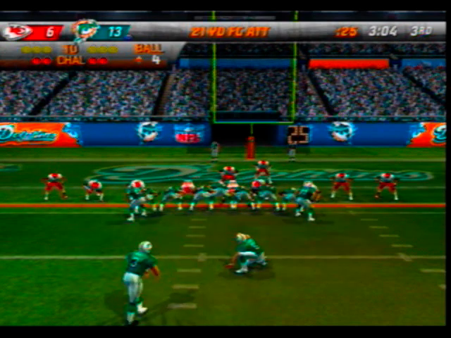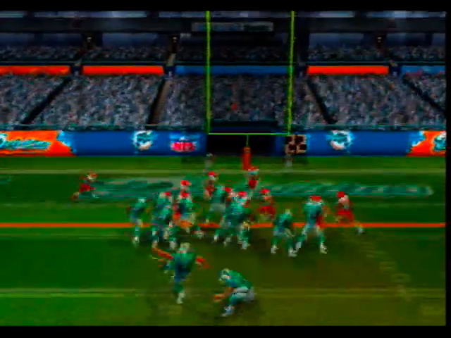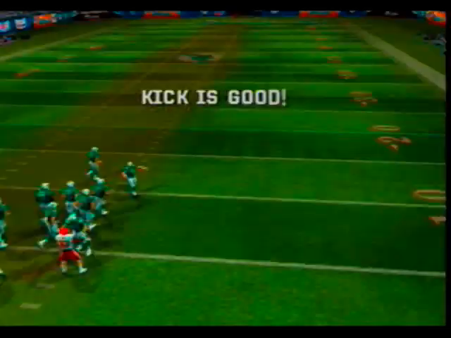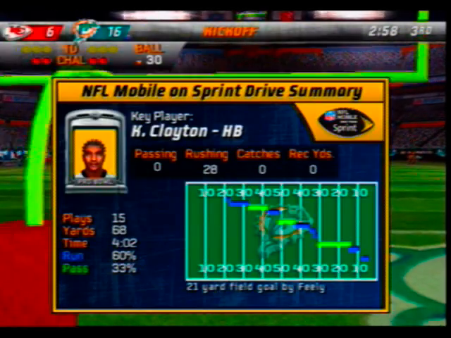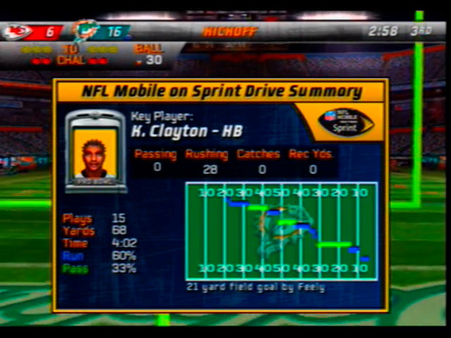Mayfield comes in to attempt a 21-yard field goal. The try is good. He's added 9 points to their total with 3 field goals. Jay Feely makes good on the short field goal attempt after the offense drives it into the red zone. They had everything clicking at first and kind of sputtered out, but they still get points.